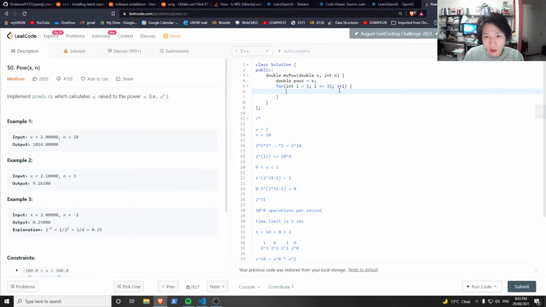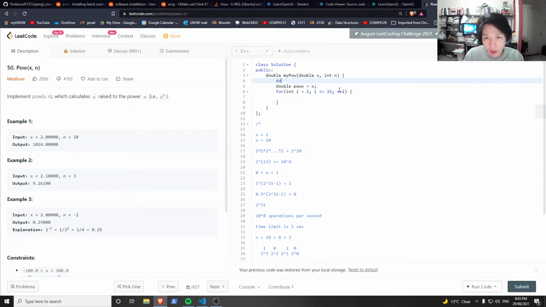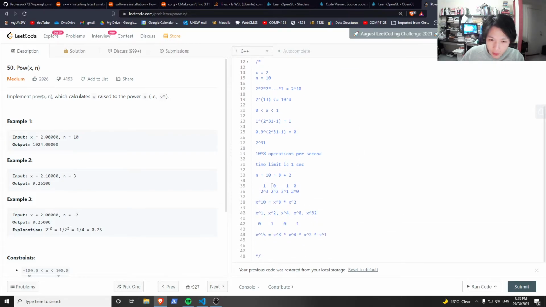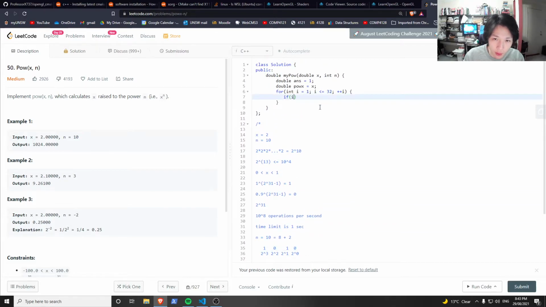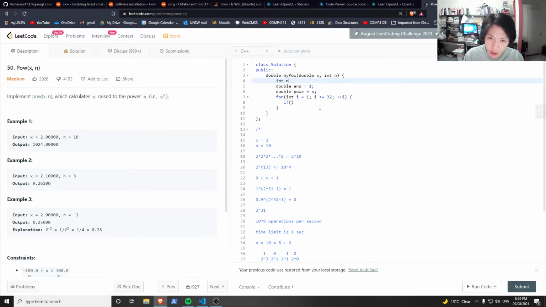And at each iteration, we keep track of an answer, which starts at 1. And we also check the first bit in the string. So say this is 10, the binary representation of 10. To check if this is a 1 or not, we do a bitwise AND with that value. So we can keep track of, say, p equal to n initially, so the absolute value of n.